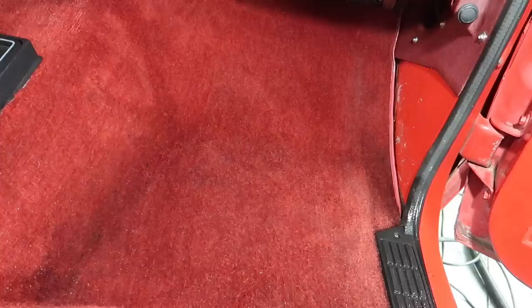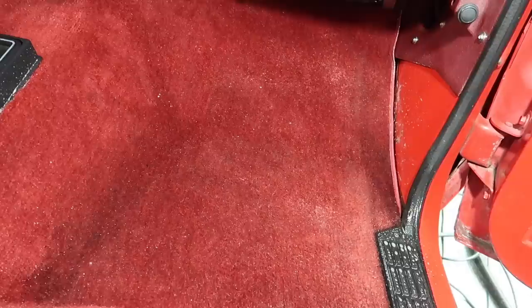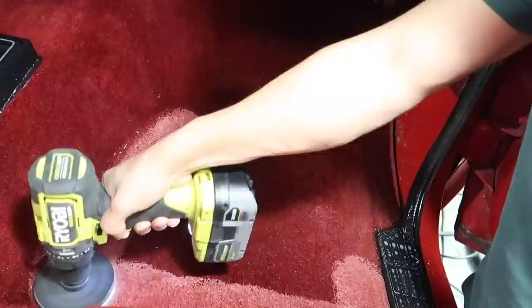So to get the carpets clean, I'm going to be using some Chemical Guys carpet solution diluted about 15 to 1 in my chemical sprayer. Then I'm just going to agitate it with a drill brush and then get it all extracted.